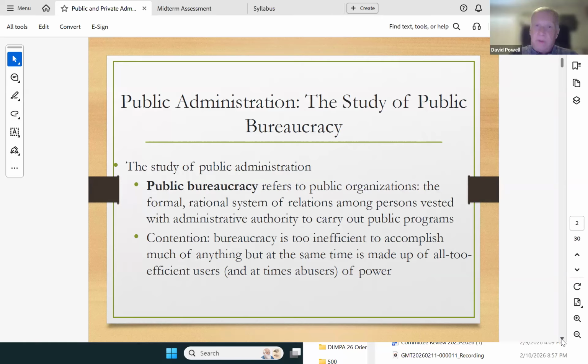And so with the persons, we're typically talking about primarily administrators who are vested with administrative authority. And this is one of your primary differences between public and private organizations, is that public administrators are vested with administrative authority. That administrative authority comes from elected officials. So it's going to come from a legislative body. The legislative body creates the organization through enabling legislation. That legislative body then also empowers that organization through that enabling legislation in terms of its duties and its functions and its mission. That legislative body, through legislation, will then also pass their appropriations for that administrative organization.